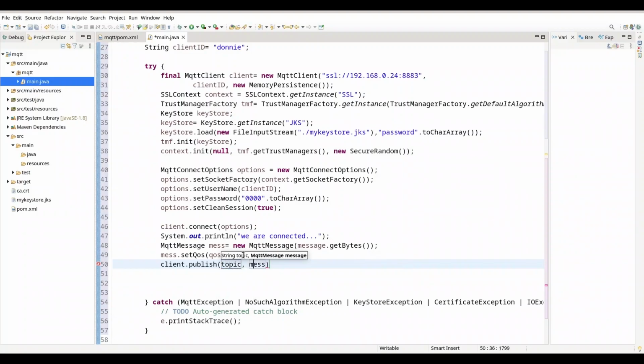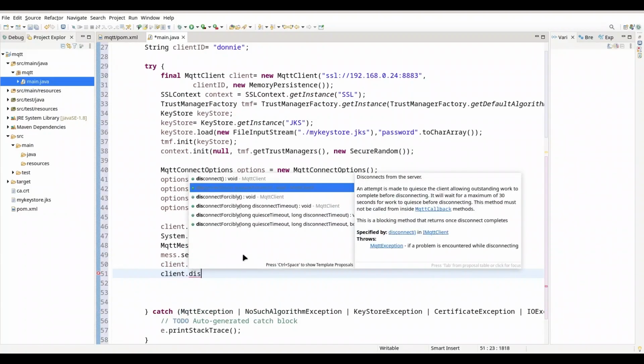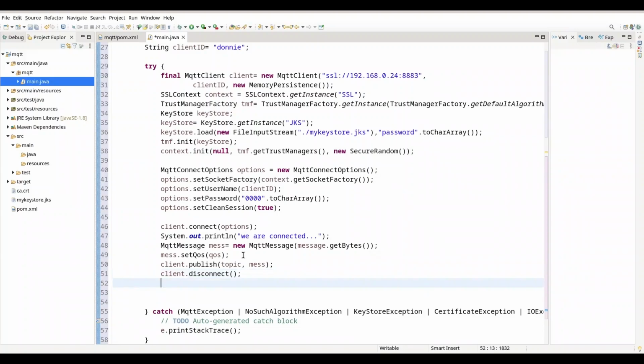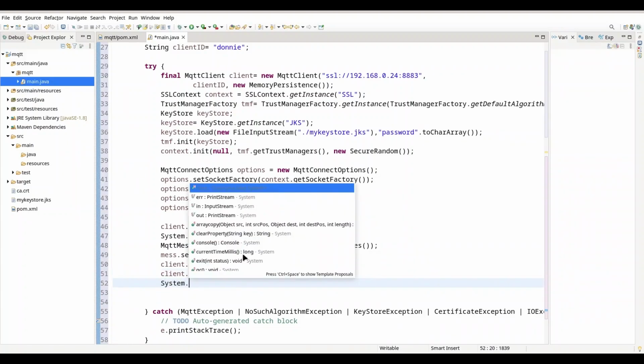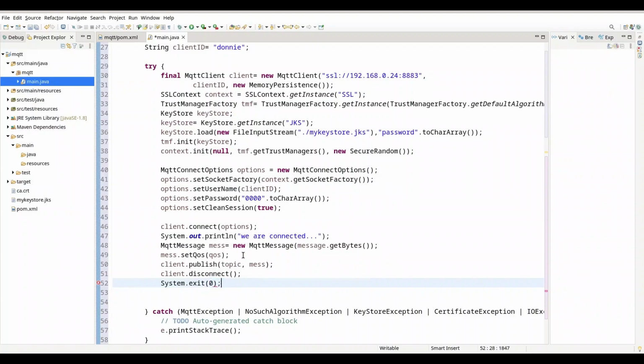So we already have topic and we have message. And after that is done, I just want to disconnect and end this application. Client disconnect without any arguments and system exit with status 0.